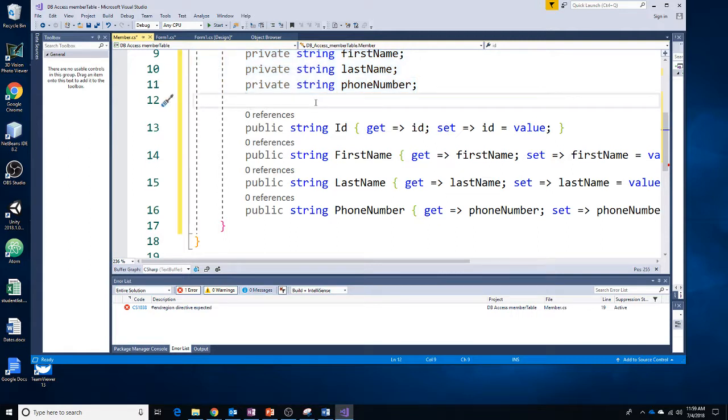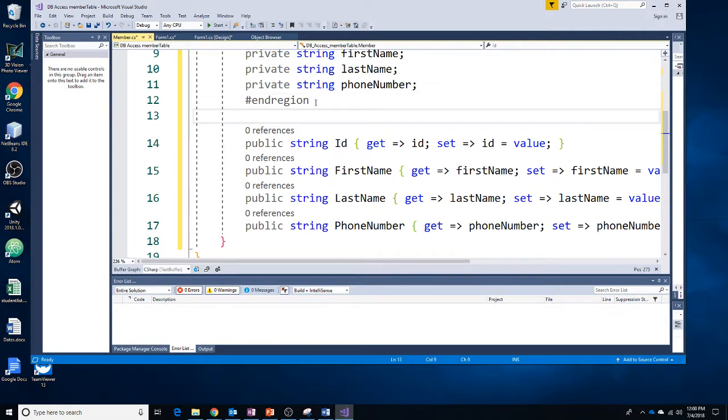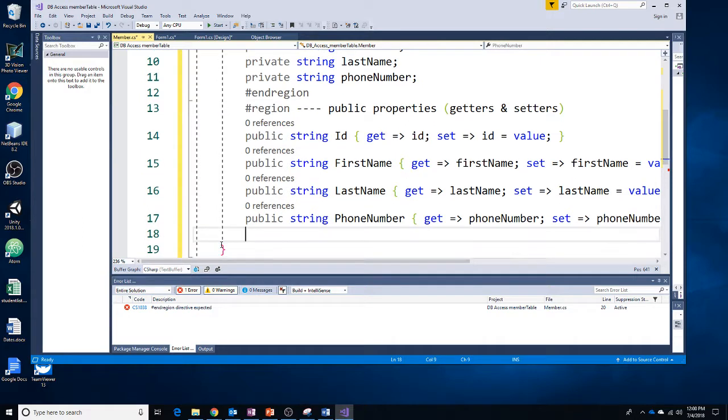So remember, if you're looking at some old code, you're not going to see things like that. And then the end of that region.